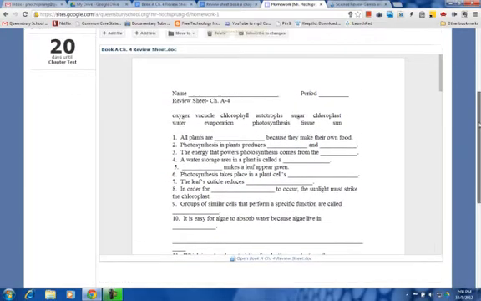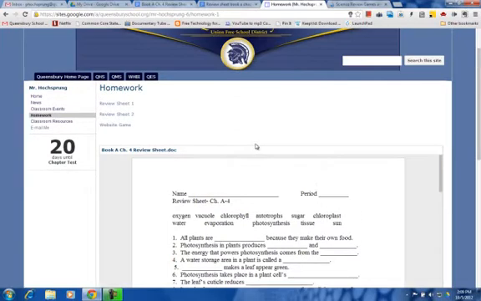Now this might not be a great way to post every homework assignment, but if there's something important you'd like people to see on your website, this is a great way to do it. If you wanted to use this to show when homework was due or important announcements, it's a great way to do that because you've inserted this document. Now whenever you change this document, whatever appears on this screen will be changed as well. You don't have to re-add this or reinsert this document. It will always reflect the most recent changes you've made in the Google Doc itself. But that's how you add a document.